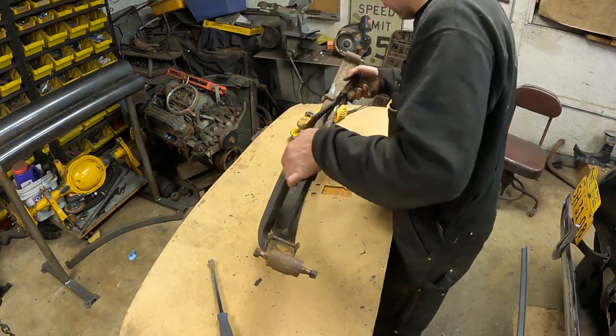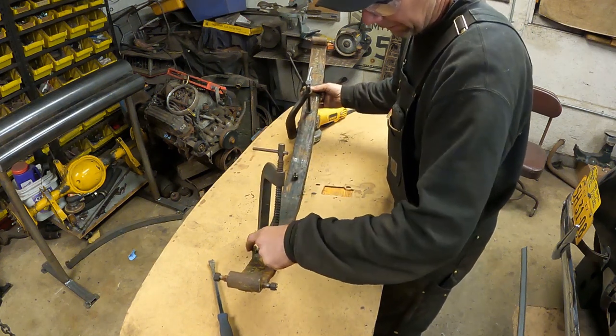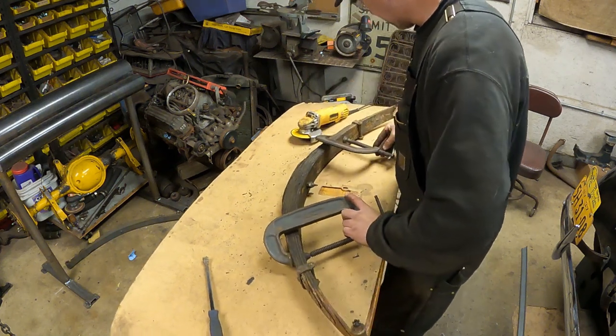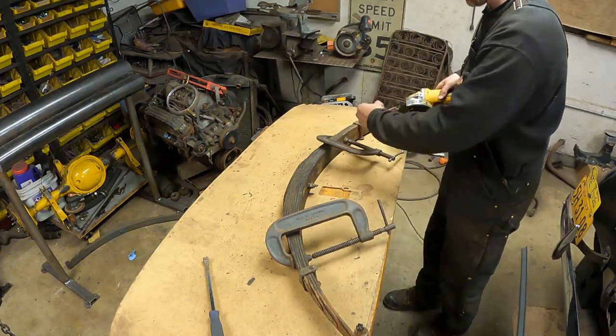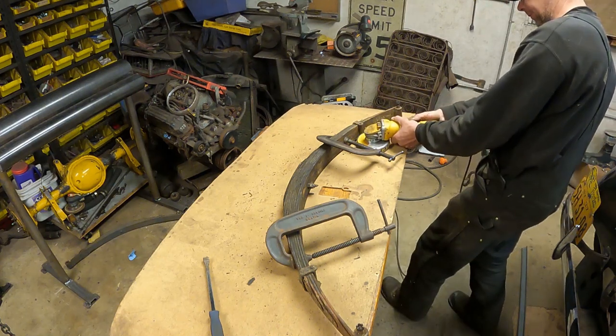What do you call it? It's like a long rivet, I guess, peened over on the ends to hold the clamps together there. So I'm going to cut these. I'll have to put a bolt in it when I put it back together. I got a couple of clamps just in case the thing wants to spring a little bit. It won't. I'm just going to cut it from afar. Here we go.